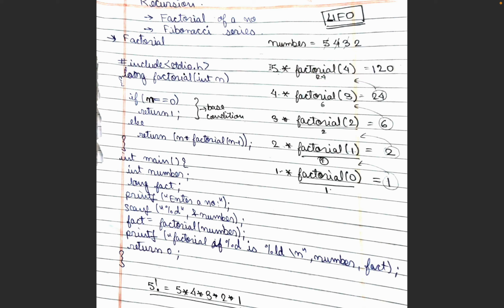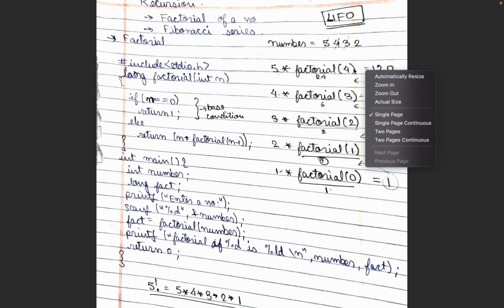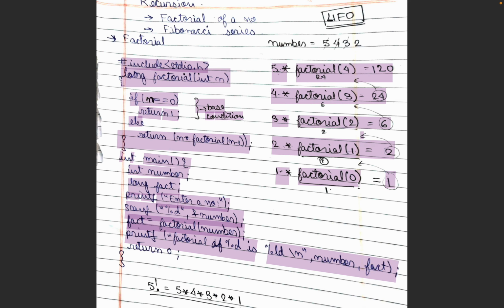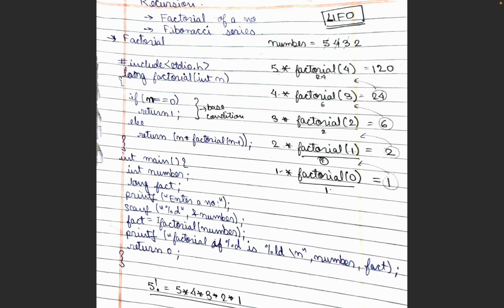Now this whole statement will calculate 5 into 24, that's 120, and after this 120 will be returned to what? The final call here. The final call is here. This whole thing, what was the first call? The first call was factorial of the number. So this 120, since this is the last statement of this whole thing, our dry run, the last thing of this whole recursion, this is called recursion dry run. So from the recursion dry run, 120 was the last number that we got as the output.